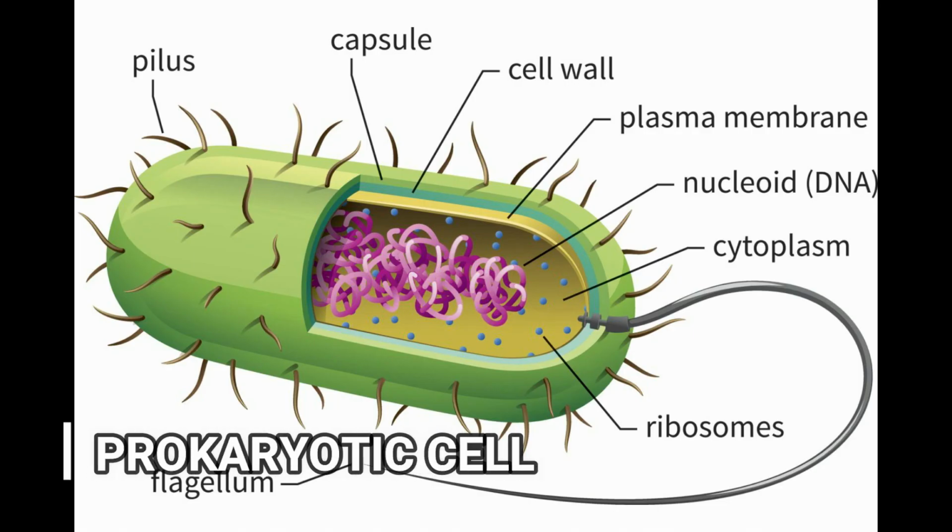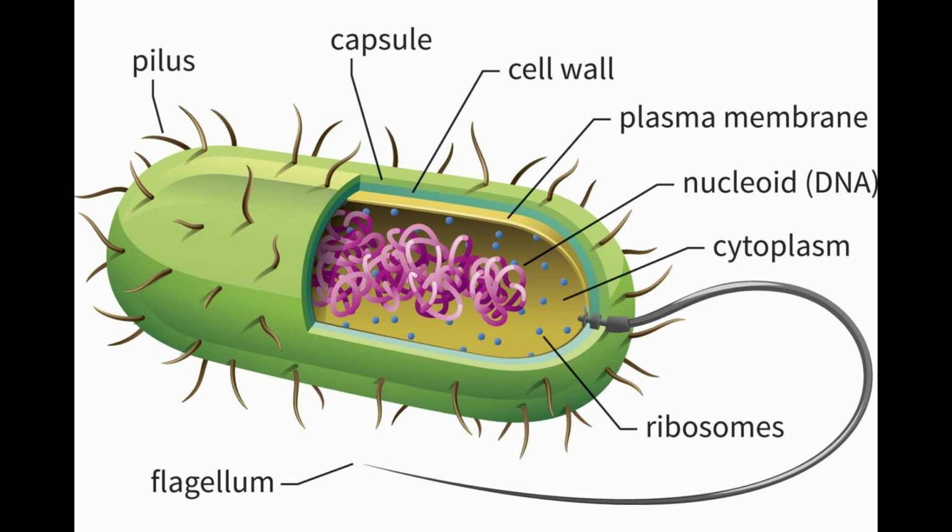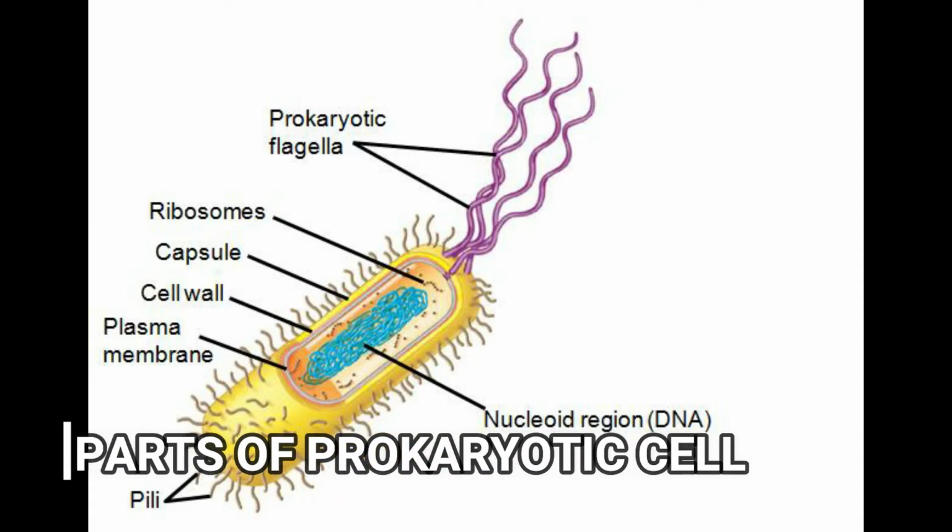All prokaryotic cells have a nucleoid region, DNA and RNA as their genetic material, ribosomes that make proteins, and the cytoplasm that contains the cytoskeleton, which organizes and supports the parts of the cell. That is what I mentioned earlier. Prokaryotic cells are simpler than eukaryotic cells, and an organism that is a prokaryote is unicellular. It is made up of only one prokaryotic cell. And we will go to the parts of the eukaryotic cell.